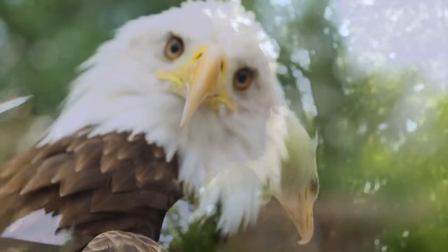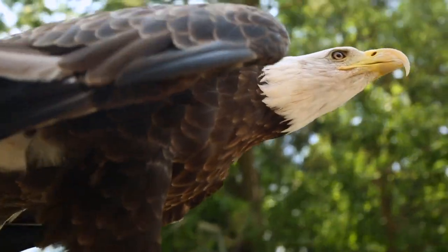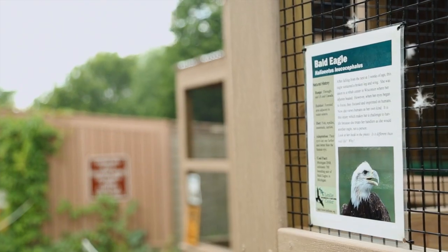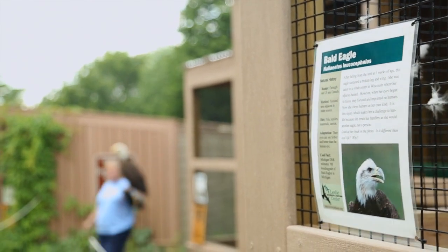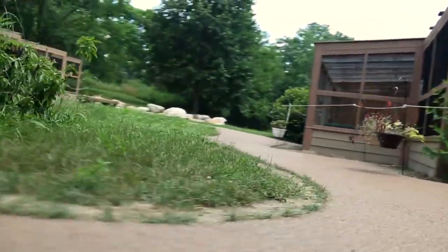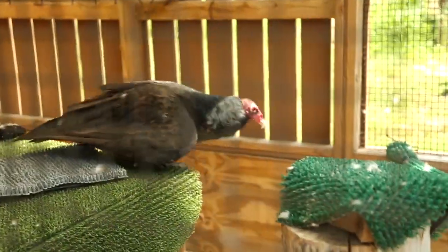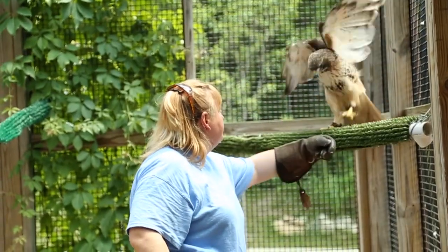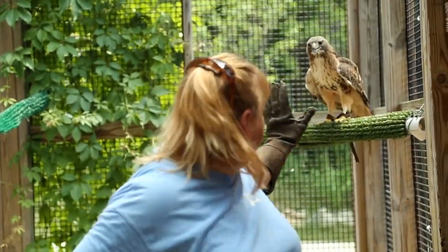And for birds like the bald eagle, if she's in the back of her enclosure, chances are she'll fly forward to see you as well. Some of the birds leave their flight enclosures to travel to other sites to teach a variety of programs. They also come out of their enclosure for exercise, and a few of them are trained to free fly. So if you're by and you see an enclosure that's empty, that bird's probably just off site teaching other folks.